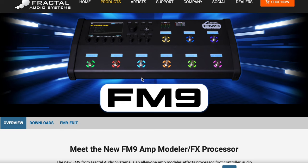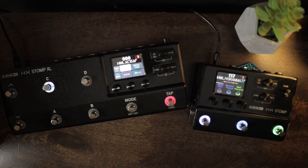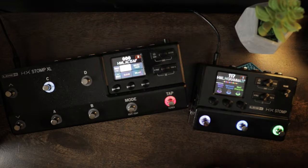But third thing, as I'm recording this, Fractal Audio has just announced that they're releasing the FM9, which seems to be about the same size as the Stomp XL with one more switch. This has 8 switches, and they're going to have 9, and it's going to have way more DSP because you can run multiple amps at the same time, but it's also more than double the price. Anyways, there are tons of options out there.